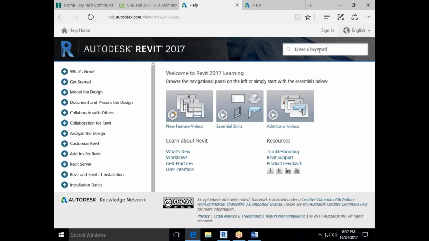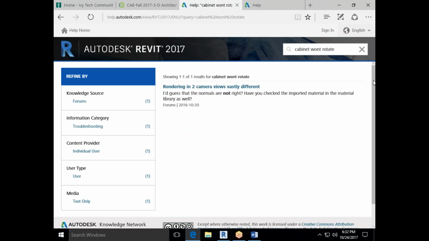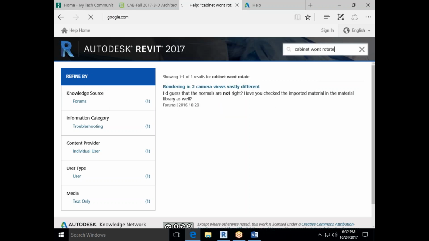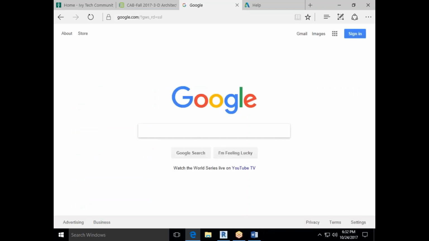So, cabinet won't rotate, because it should be a really easy process. I was using 2016 this morning, and you could just rotate everything right in its own spot. Should not be a weird thing like this.